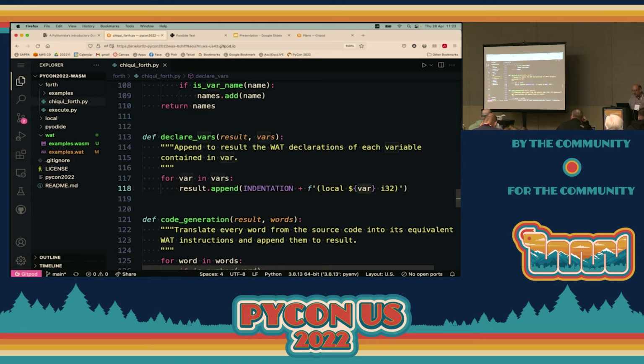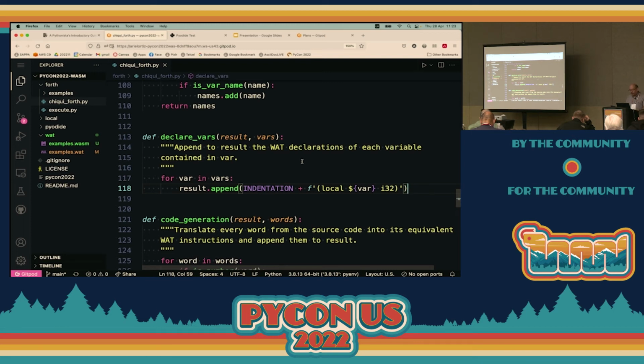But here we put the name of the variable, and we declare it as an I32 and place everything within these parentheses, the opening and closing here. And there's this other variable, it's actually named constant. Indentation is just a string with 4 spaces. This is just for legibility's sake. Strictly speaking, it's not really required, but it makes our code a little bit easier to understand. It just adds some nice looking indentation there.